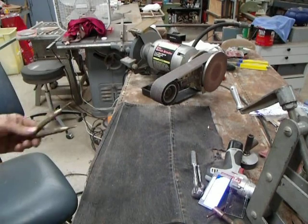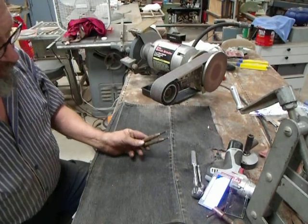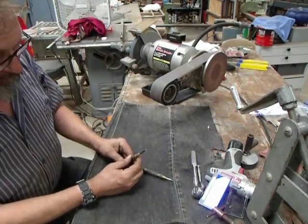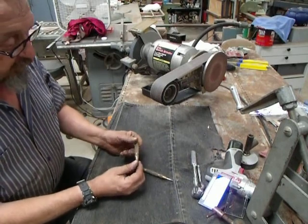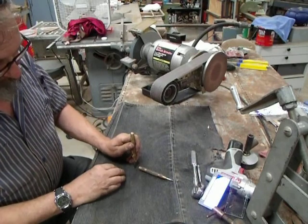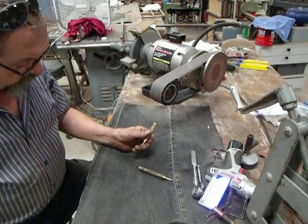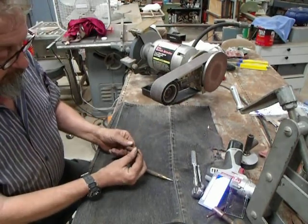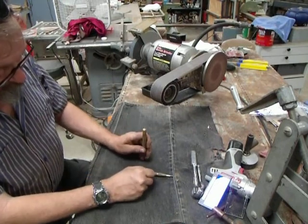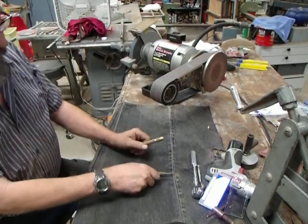I use these inertia punches, I guess you call them. They're automatic center punches. This one here has a really small point on it, and the reason I like it is if I'm doing layout and I've got scribe lines, I can actually feel the scribe lines with this. Like I said, I've got bad eyes, so it's hard for me to see stuff really good anymore. So that's what these are good for, is I can actually feel the scribe lines that I've scribed and know where I'm center punching, and then click it and get it going.